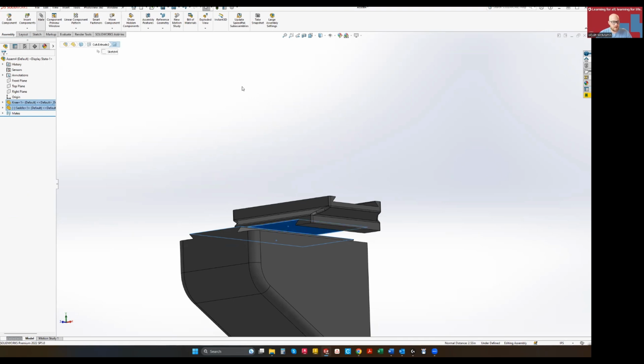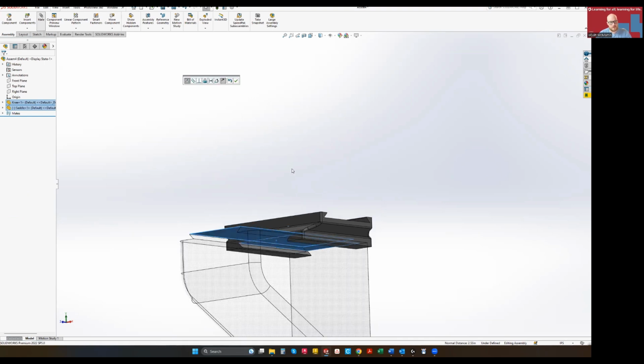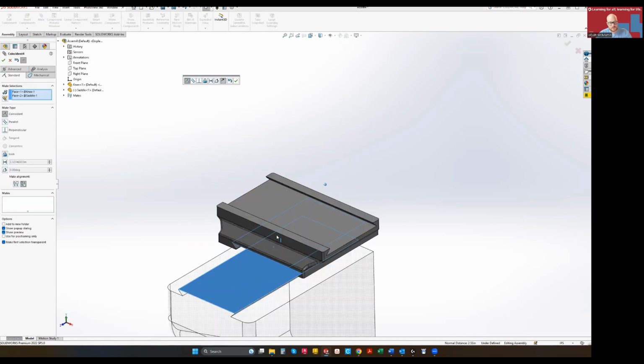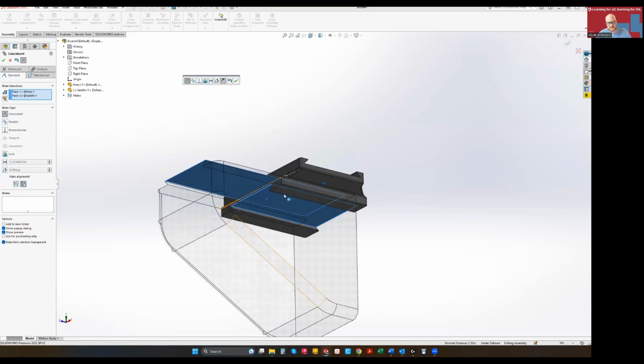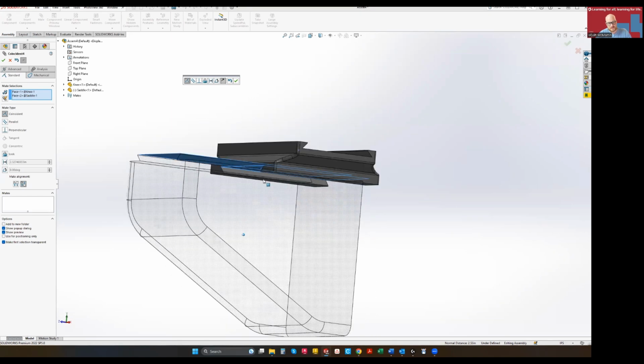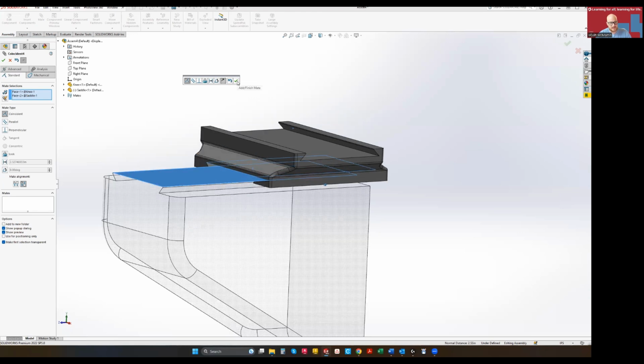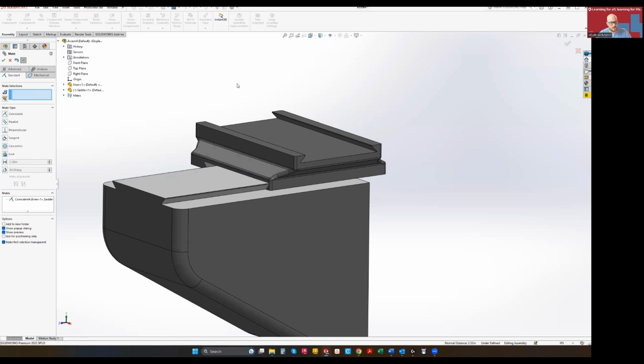Some people call it a coincident mate, some people call it coincident. I like coincident because what we're really doing here is constraining it so that this face coincides with this face, the face on the bottom of the saddle here. So that's why I say it like that. Go ahead and click OK.